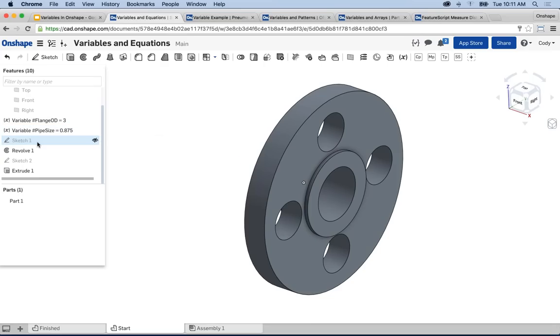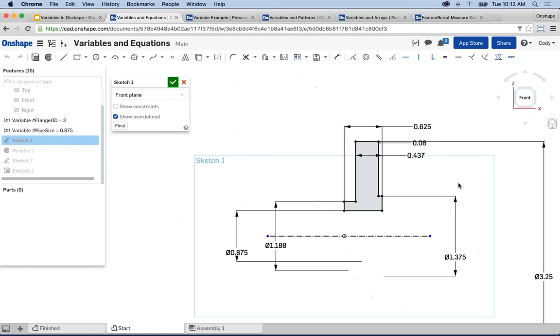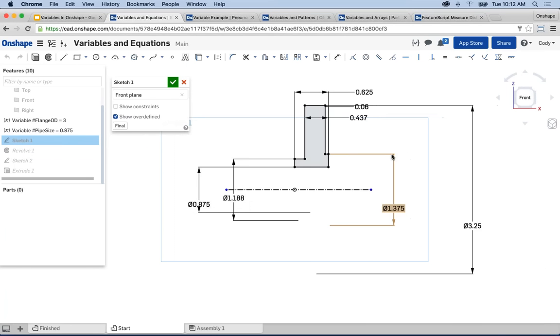Let me show you how to accomplish this. Let's say, for instance, I want to drive this outside diameter by this variable. I right-click the sketch and choose Edit. The dimension that I want to replace is this outside diameter, 3.25.